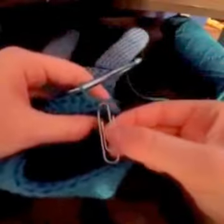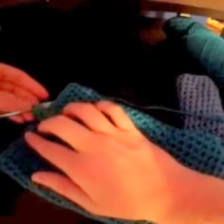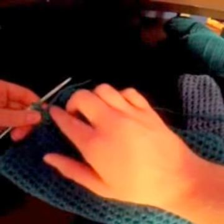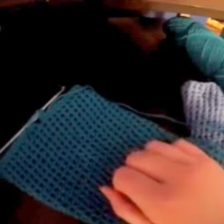So next, after you get right here, you're going to move the marker, and you're going to do a single crochet stitch in here. Now, you are going to do 13 more rounds, and you don't need a marker for this. And after doing 13 rounds, you're gonna have an Elsa dress. So this is just round two of making the split, and you have 14 total. After that, you will have 14 rounds total making the split. And that will be what the whole dress will look like. And then I will show you what to do next in part three. Just because this will make the split even bigger, and it will look just like Elsa.